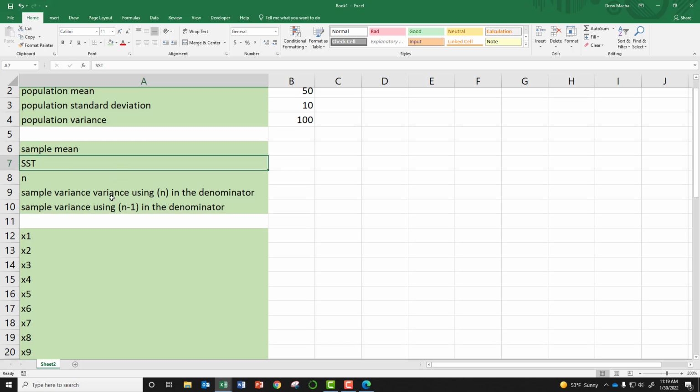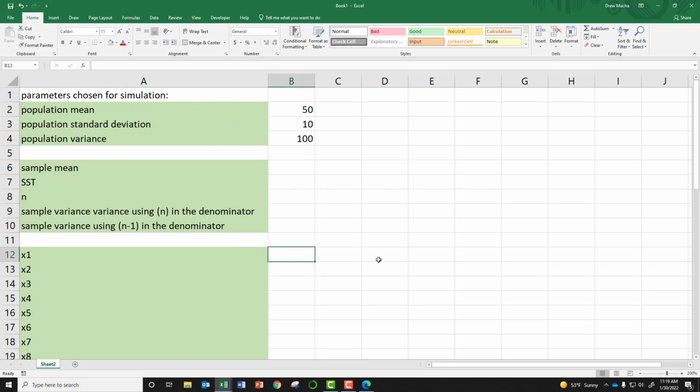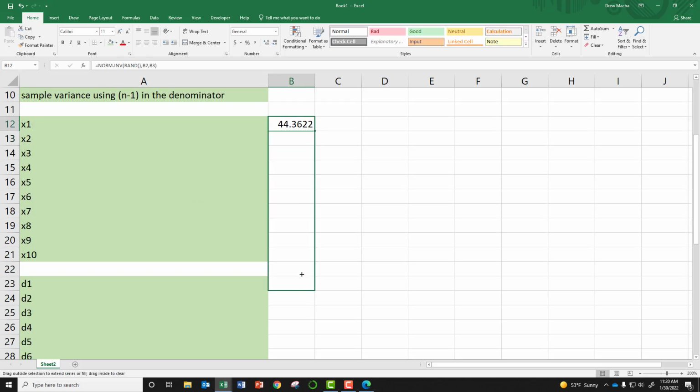All right, so with this simulation, let's first generate some random measurements. And the way you do this in Excel is you select the cell where you want your random measurement to be placed. Type equals norm.inv, open parentheses, RAND. And so the RAND part is creating our random number between 0 and 1. And the norm.inv formula is what's going to create us normally distributed random data. With a mean, which is our population mean, and a standard deviation, which is our population standard deviation. And here we go. Random number, drag it down.